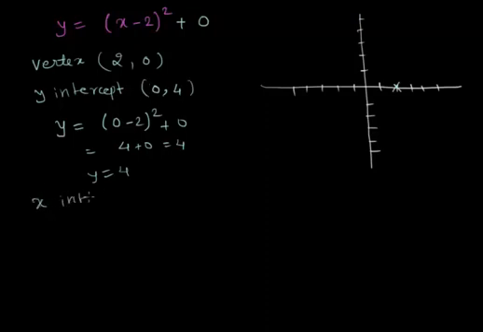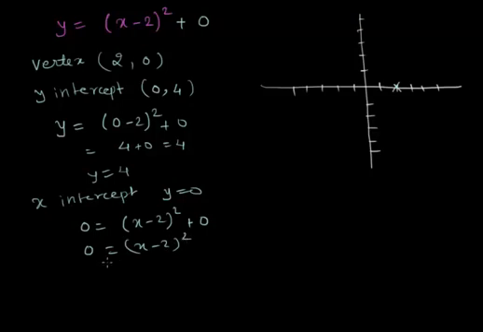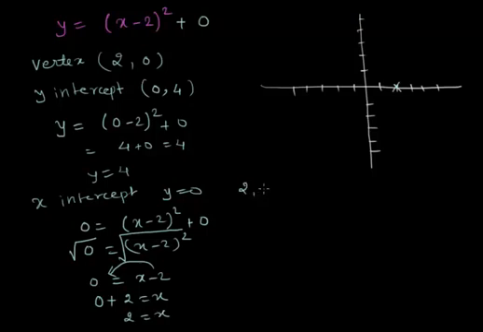Now what is the x-intercept? X-intercept is obtained by putting y equals 0. If I put y equals 0 over here, we have (x minus 2) whole square plus 0, that is again 0. So 0 equals (x minus 2) whole square. Taking square root on both sides, 0 equals x minus 2. So I can transfer this to the other side: 0 plus 2 equals x, or the value of x is 2. So (2, 0). X is 2, y is 0.